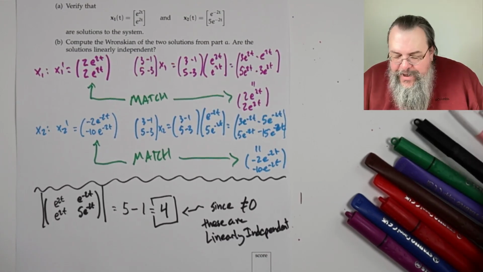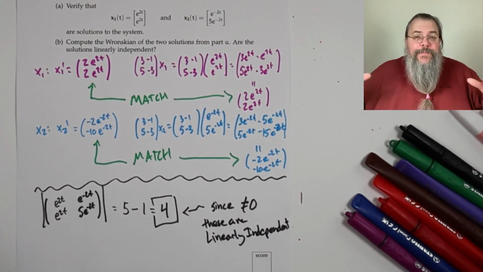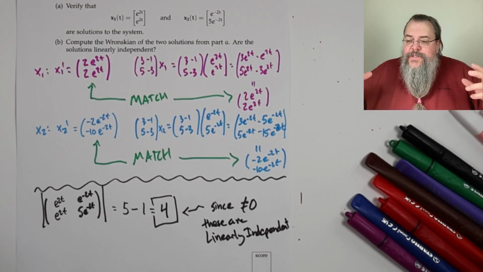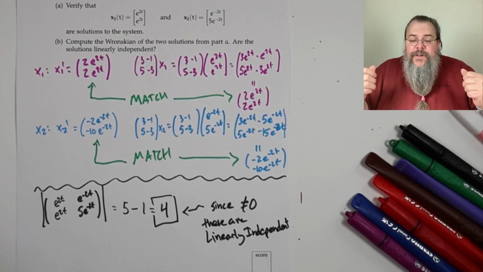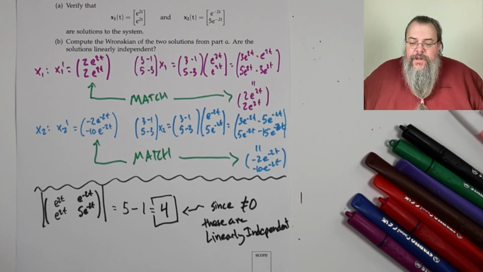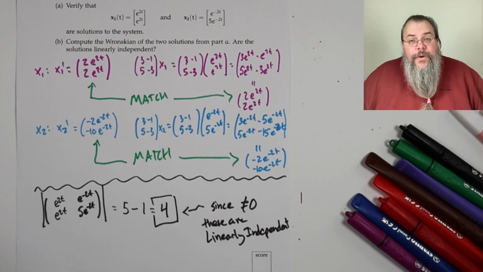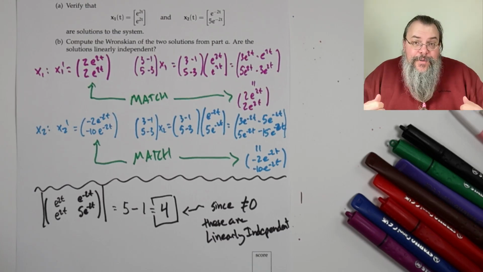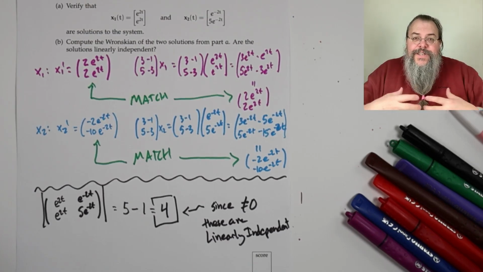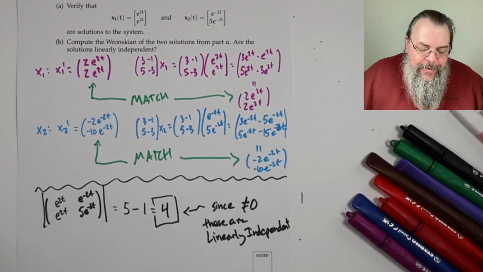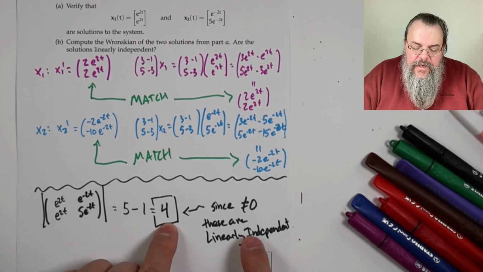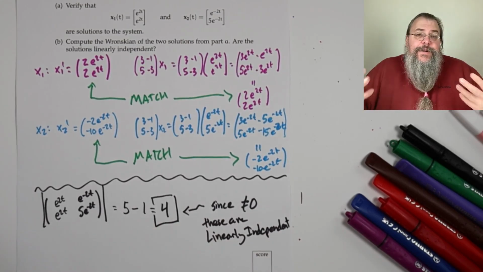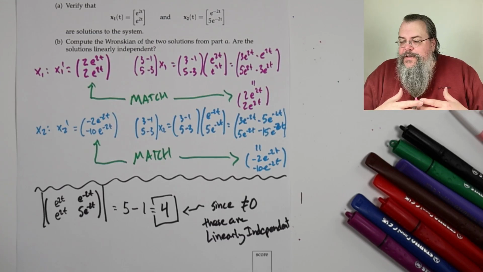Essentially what's really going on, and not that we need to know this for the exam, but just our intuition, is that the determinant being non-zero says you can put them together in so many different ways that every possible thing you might want to get is achievable. When the determinant is 0, it says some combinations are unachievable. And so linearly independent just says all the bases are covered. We can get everything. So the punchline: linearly independent if and only if non-zero. And in this case, we got just a number. If we got a function of t, then we would ask, is it non-zero everywhere?